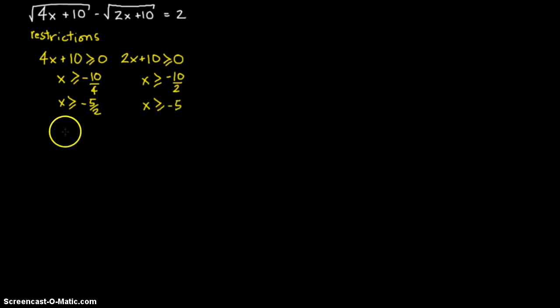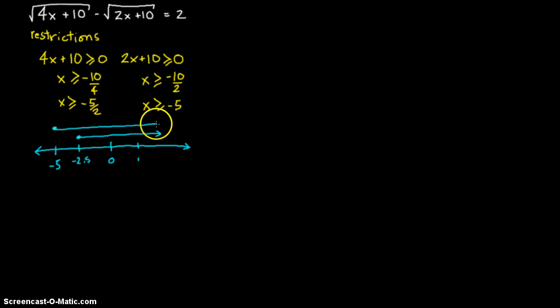Okay, so quickly I grab a number line. Here's my number line. I'd better move this down a bit, I'm not going to be able to fit everything in there. Okay, so here's 0. Here's 1. But everything's in the negative, so actually 1 is at negative 2.5, that's the negative 5 over 2. And 1 is at negative 5. Each one looks like this. It's got to be greater than or equal to, and this one's greater than or equal to.